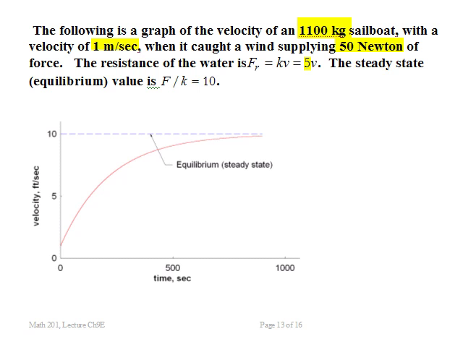All right, and you can see what we've got here. This is our equilibrium steady state solution. We have an equilibrium or steady state value right here, and that's F over k. That was that leading term. Then we started here. This was our initial velocity of 1, and there was a decaying exponential. So the velocity can't jump right up to F over k as soon as the wind hits it. Instead, it follows this path, and it asymptotically approaches the equilibrium value or steady state value of F over k.